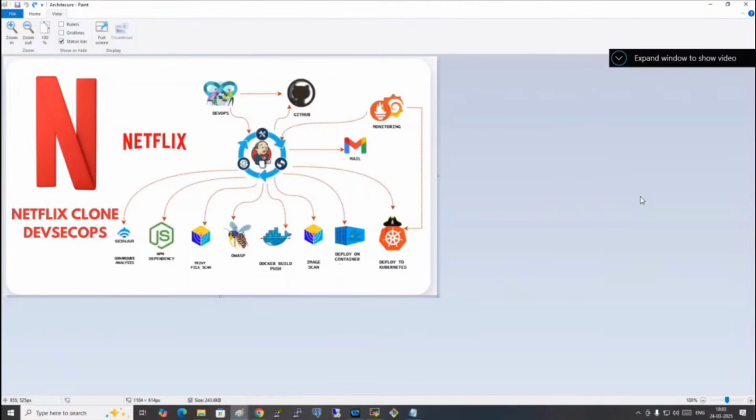For that you first need to create an image. You can push that image to Docker Hub if required. And before that we can scan the image. Remember we are scanning the code using SonarQube. We can scan the Docker image using a tool called Trivy. So using Trivy we can scan it, and then we can create a container on the EC2 instance. So on the EC2 instance, we have the container running.